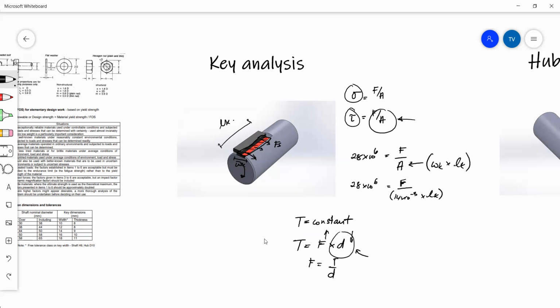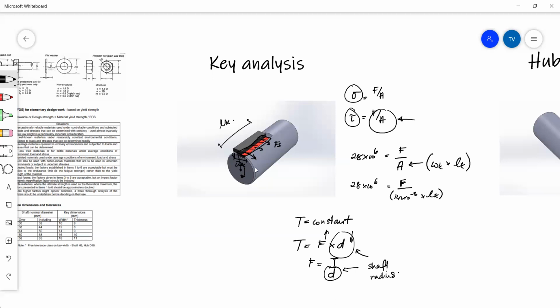D in this case is the shaft radius. So from the center of the shaft to halfway of our key, because half of our key will be inside the shaft, half will be used in the locking mechanism. Half of 9 is 4.5, so 4.5 is below here, 4.5 is above. And the center of the key is where we're assuming the force is going to be acting. And that happens to be on the shaft radius. So this is just shaft radius.